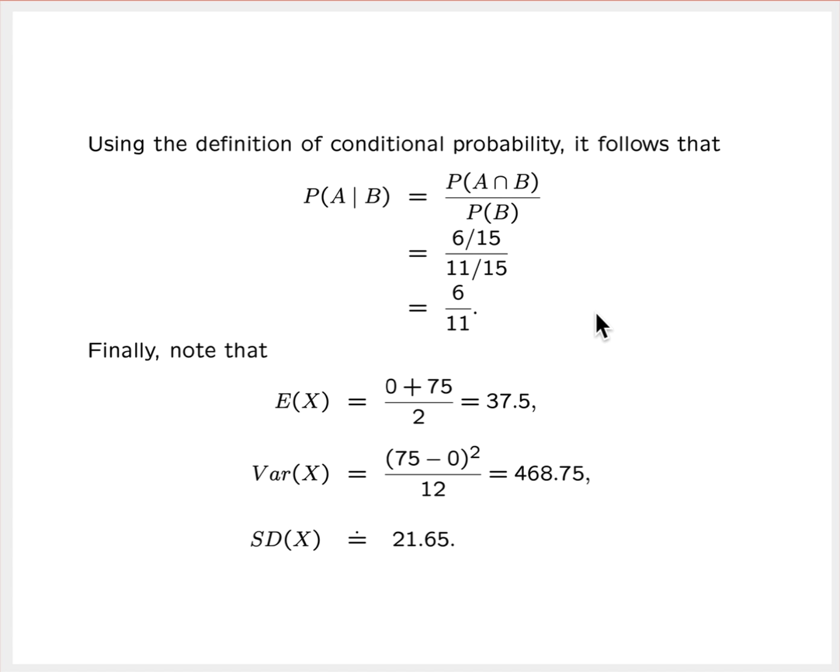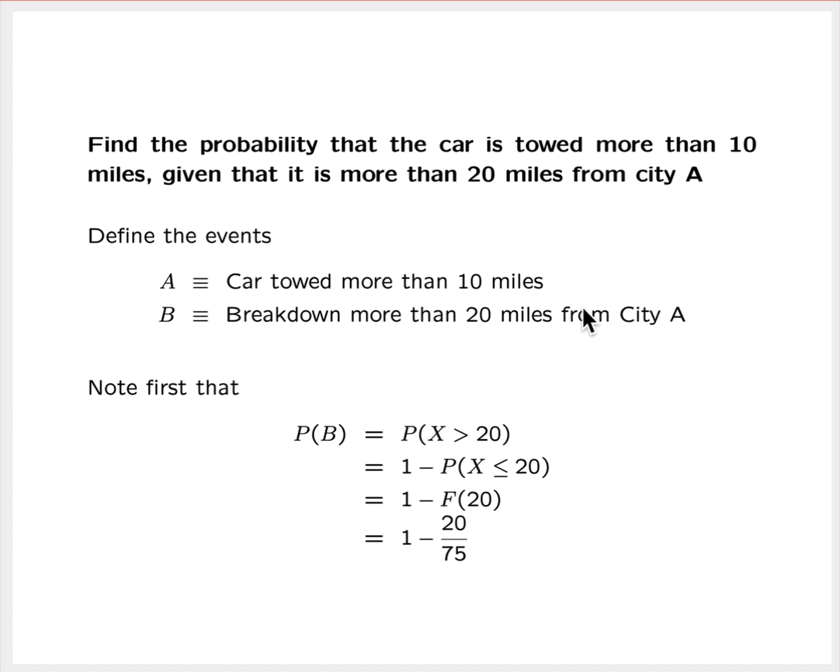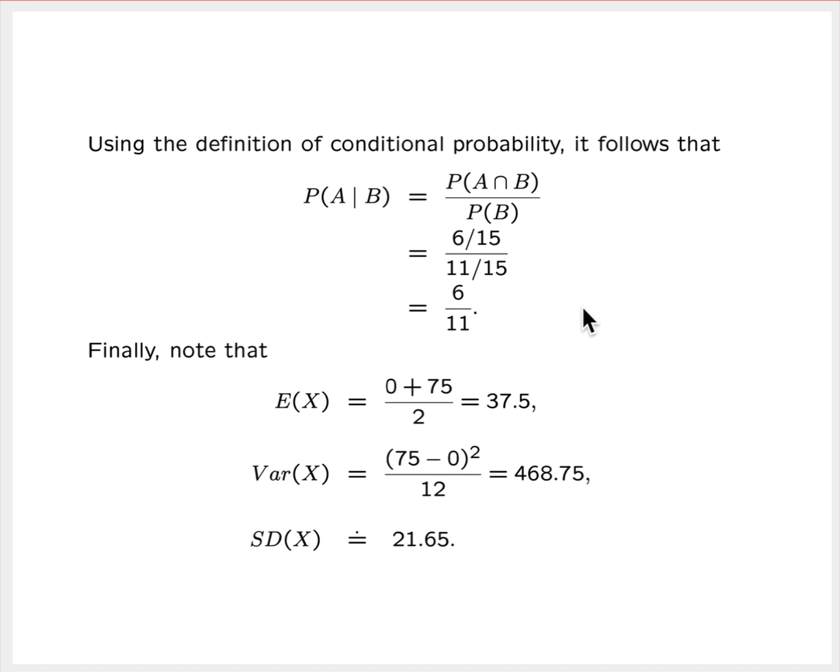Okay, so that's how we can calculate probabilities. And notice that we have not had to resort to doing any integration to calculate these probabilities, even though x is a continuous random variable. The reason is that we've been able to express all of these probabilities in terms of the CDF. The CDF is where we actually had to do the integration. But once we've done that, in many cases, we're not going to have to do any more integration. All we have to do is appeal to and use the CDF that we've already constructed.